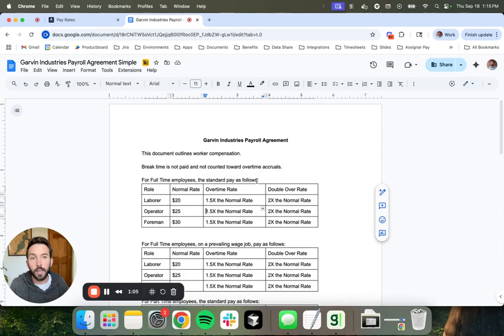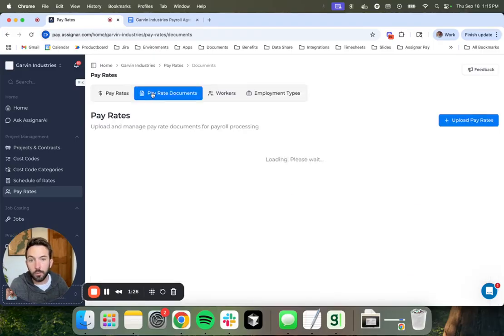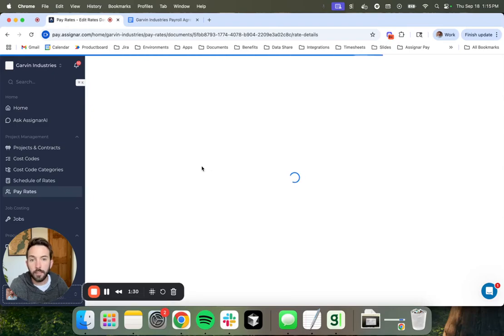And you can also have additional rules for allowances, based on individual workers. You can have project or client-specific rules, you name it. So we've made this as flexible as possible using AI interpretation. And we'll get into that right now, actually. We'll show you how that document was interpreted by AI.